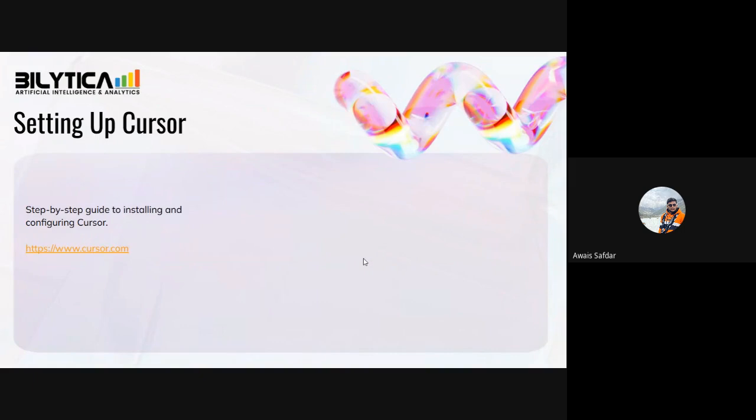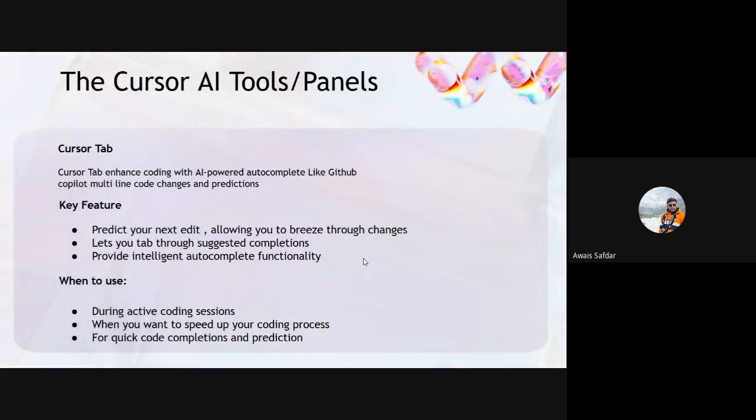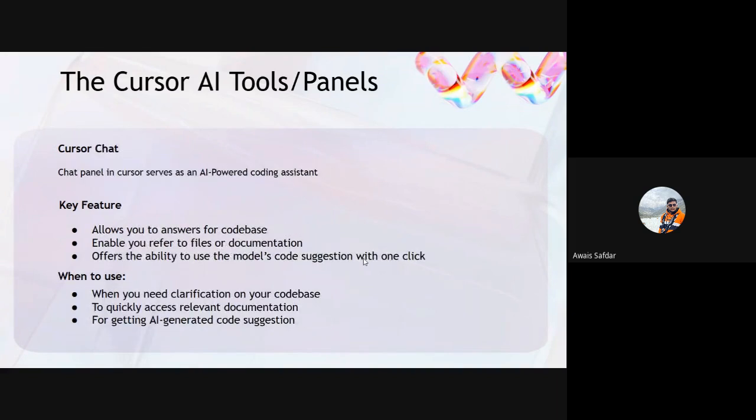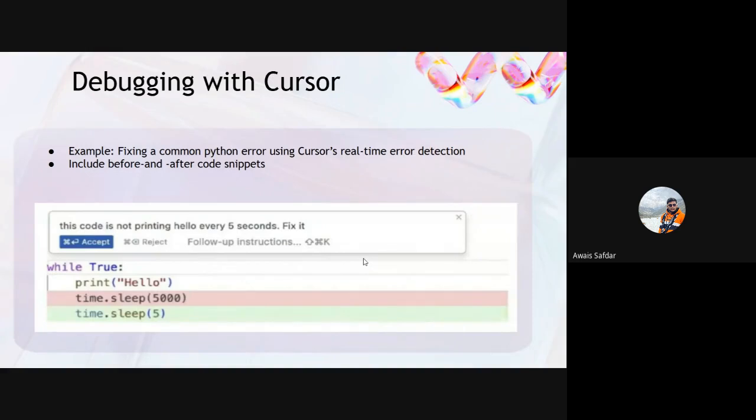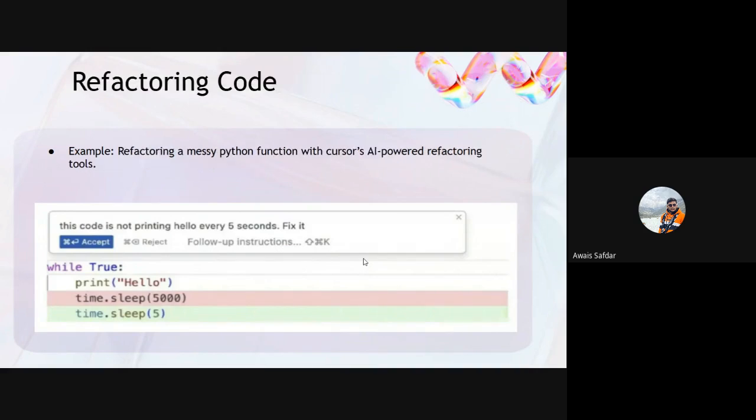And also we discussed the installation steps in our previous sessions and the tool panels which are majorly used in our cursor IDE, which include cursor tab, cursor prompt bar, and the cursor chat. In our previous session, we saw how we can debug our code, as you see in our attached screenshot, and also how we can identify unknown bugs and fix those bugs on the spot. Okay, so now let's move to today's session.